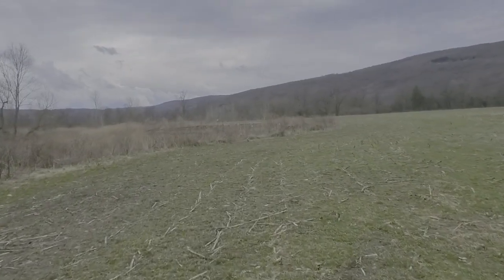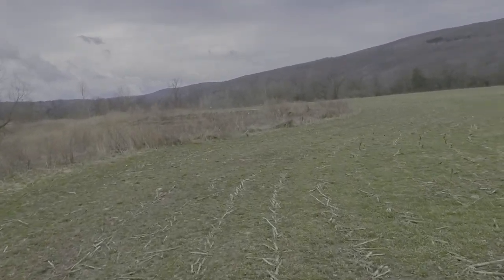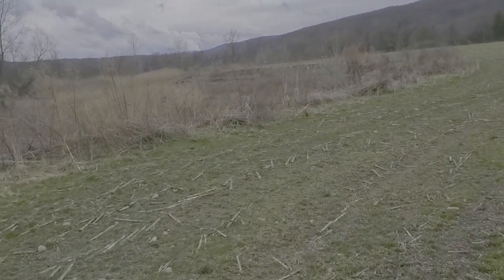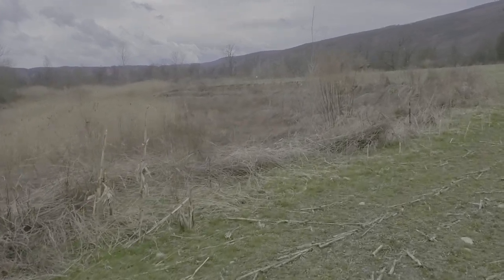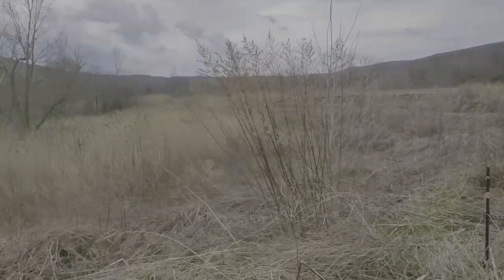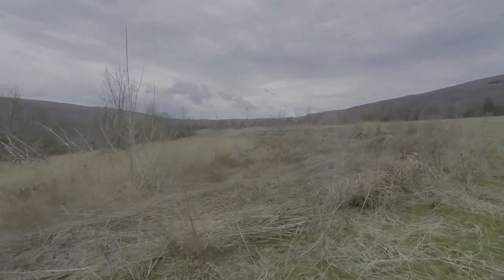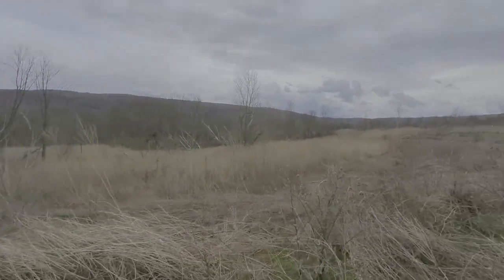So this area up here, as we're coming onto, was once completely flat, just like this field. And the water found a way up through the clay. And over the years, it's caused this huge sinkhole or depression to form as the water came up. And you can see almost the steps created. And I think that was on the one video I had people watch, as it's all sinking down into this large sinkhole. So if there's going to be mud boils, it's where water's pushing up through the clay. We're going to walk around the edge of this and kind of down into the woods there, see if we can find any.